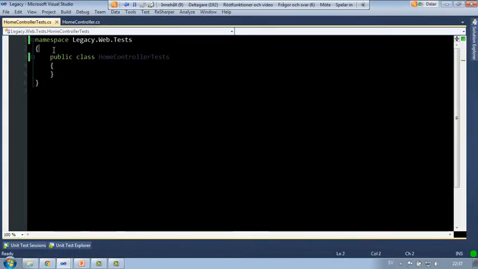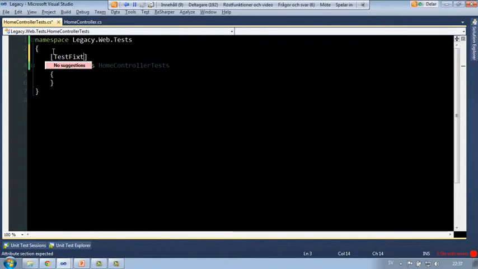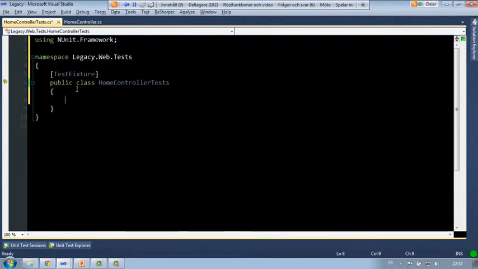Okay, so let's add our attributes to this class. Test fixture. And add a reference to NUnit and start creating the unit test for the home controller. And what I want to test is that the index method returns a view. Fine.